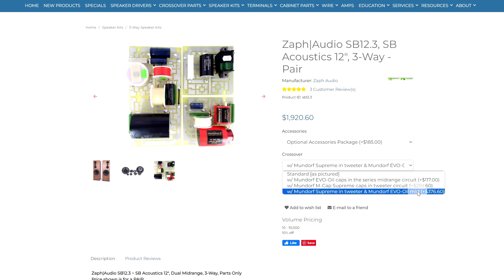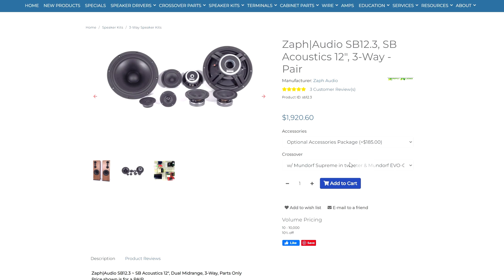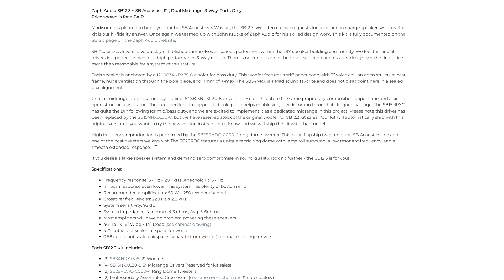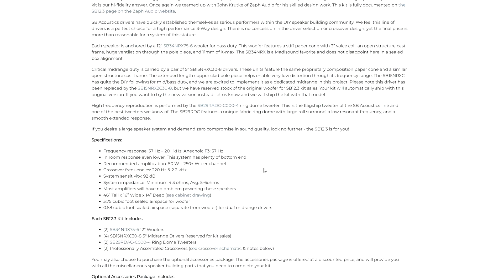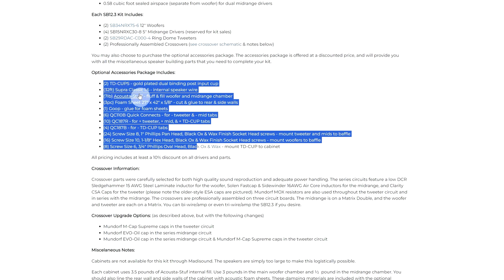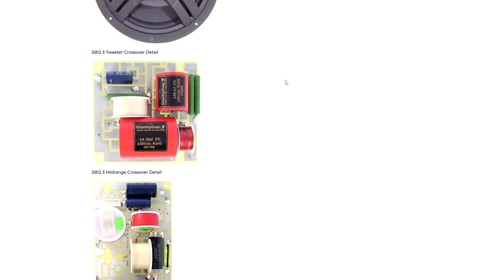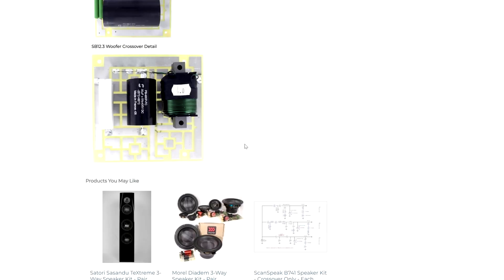If I want a system that's going to be the best for me long-term, I need to upgrade the capacitors — it's an extra $376.60 for better quality sound from the crossover, so I did opt for that. The kit price comes out to $19.20 and $0.60. All the information you need is pretty much provided, though they don't give you cutting instructions. I like the optional accessories package because Kusta stuffing material is included, which is why I opted for it — finding that in Canada is a little tough.